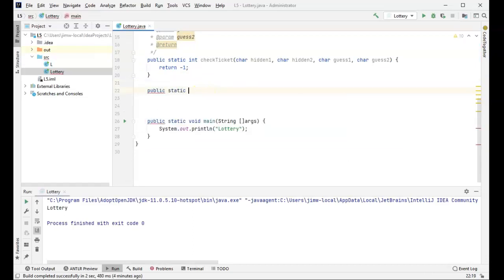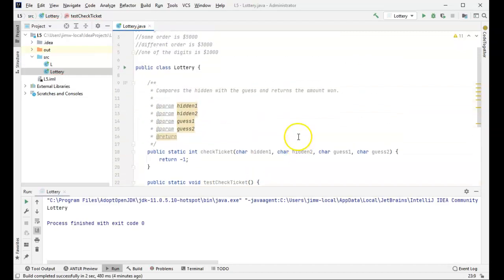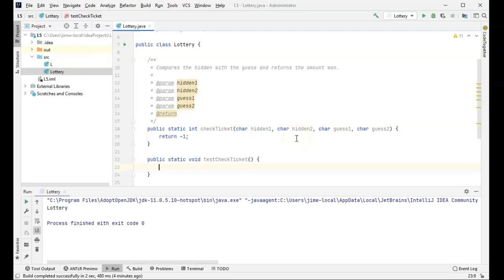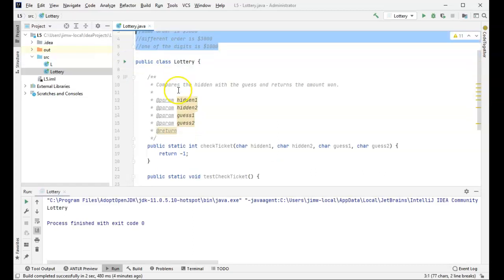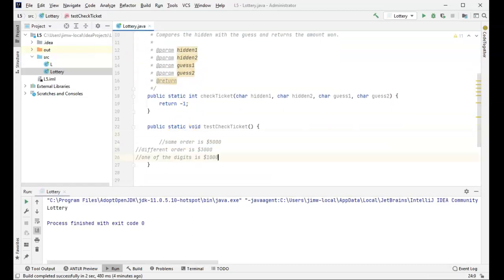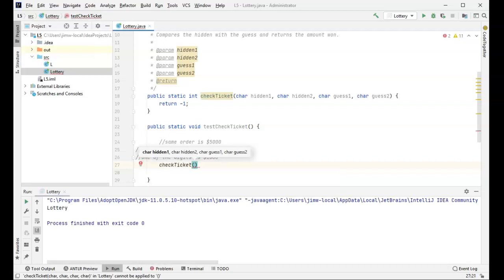Public static void testCheckTicket. And we need to be able to say each of these cases. So how about if I just copy these down here and we make up some test cases. So we know we're going to want to run checkTicket and 2 digits, same order.